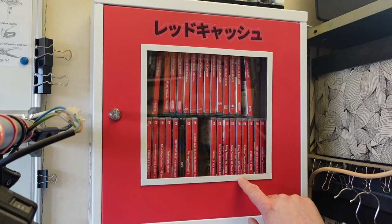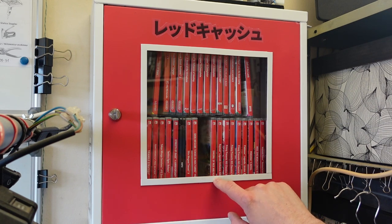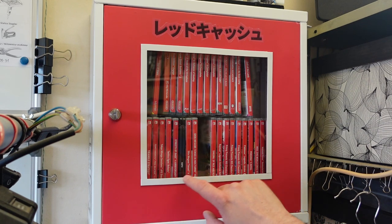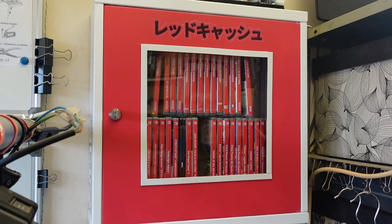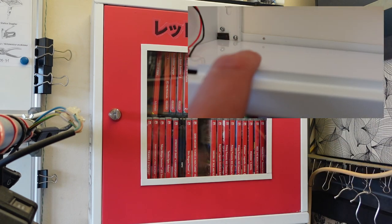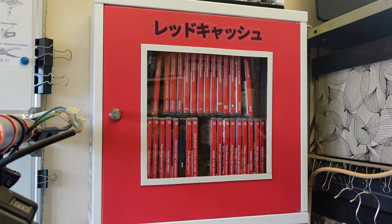The white strips you see here are decorative arts-and-crafts foam with adhesive backing — you buy it in sheets. I liked it both visually, because it matches the sides, and it also adds some depth since it's about 2 millimeters thick. Most importantly, it hides the fact that I'm not able to cut a perfect square or perfect anything with a jigsaw — so it serves multiple purposes. I think it looks really nice.